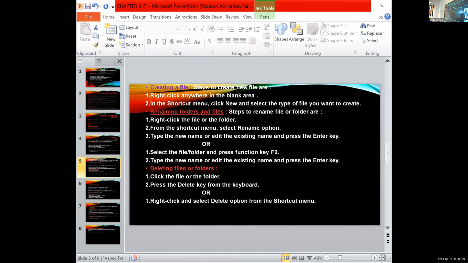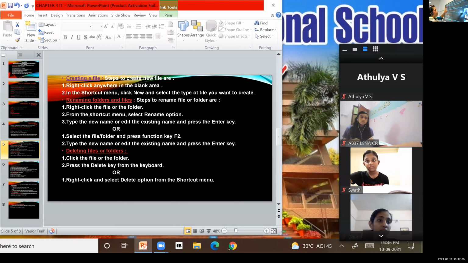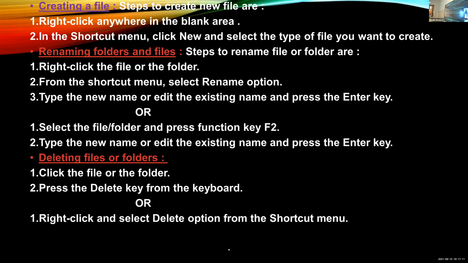The previous one was how we can create a folder: right click, there is a shortcut menu. From that shortcut menu, select New Folder. Then type the name of the new folder and press the enter key. That is for creating a folder.